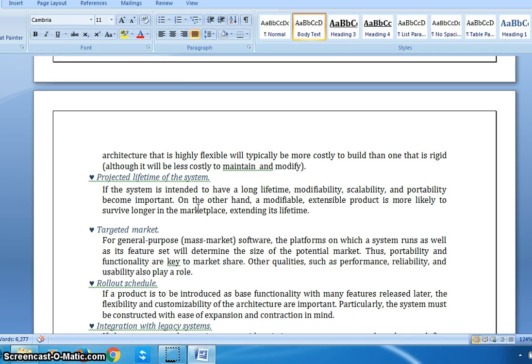And scalability. For example, in 2020 we are developing a software product that can be used by 1000 people at a time. The lifetime of such a software product is set to 2030, that is 10 years. It is launched in 2020 and the end of lifetime is 2030. In 2020, 1000 people are using this. In 2030, 10,000 or 1 lakh people may want to use the same product. It should match the scalability of the existing model.